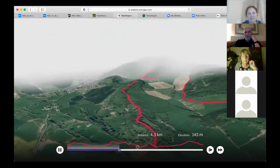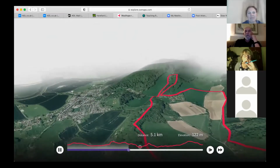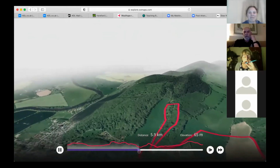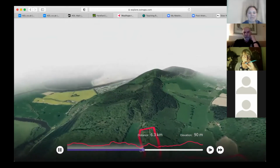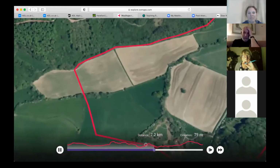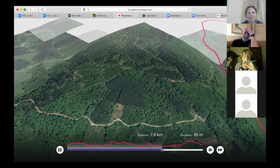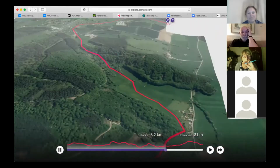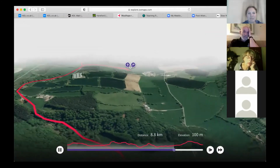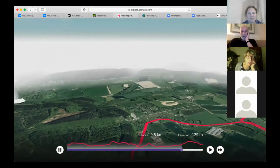And then we are now dropping down along Common Hill, where the Trust has quite a few reserves. And we're dropping down into the gap from Fownhope Village on the left towards Woolhope, which is off to the right. This little loop we're going around now is through a wonderful reserve called Nup End Wood. Cherry Hill is straight ahead there, which is where a lot of people do dog walking. And then round here, this is Haugh Woods in the background there. Quite a lot of runners and cyclists, mountain bikers use Haugh Woods. Coming along the bottom edge of Haugh Wood past Rudge End Quarry, going up into Haugh Woods again, almost in the very middle of the Woolhope Dome now, and then dropping back down towards the starting point.